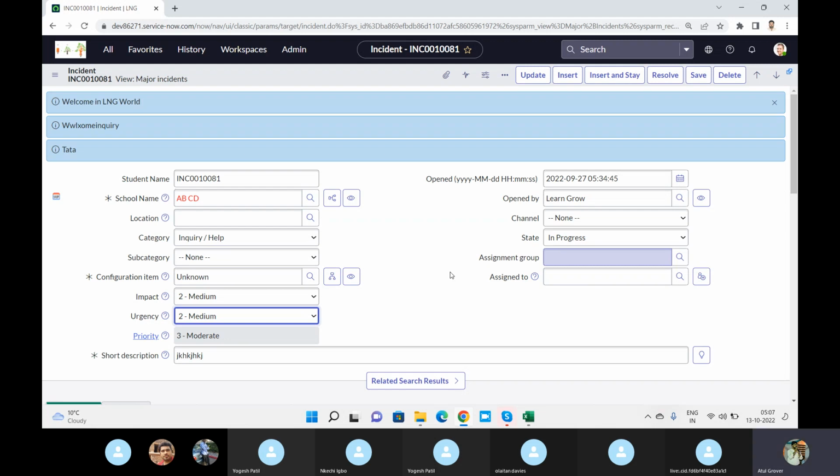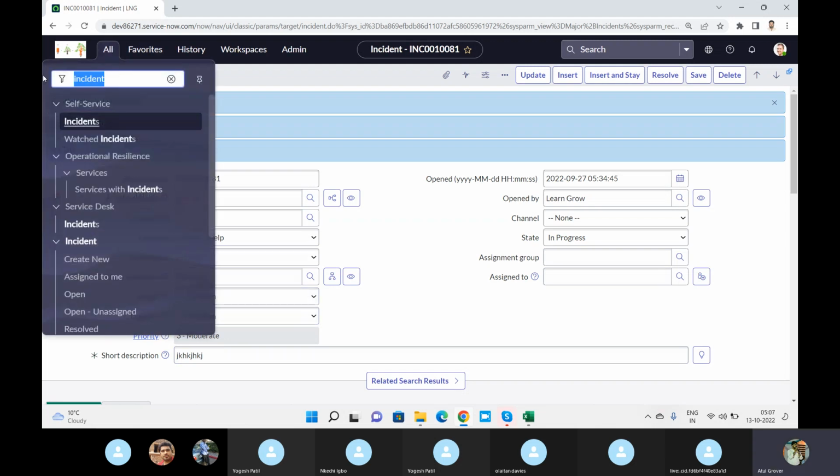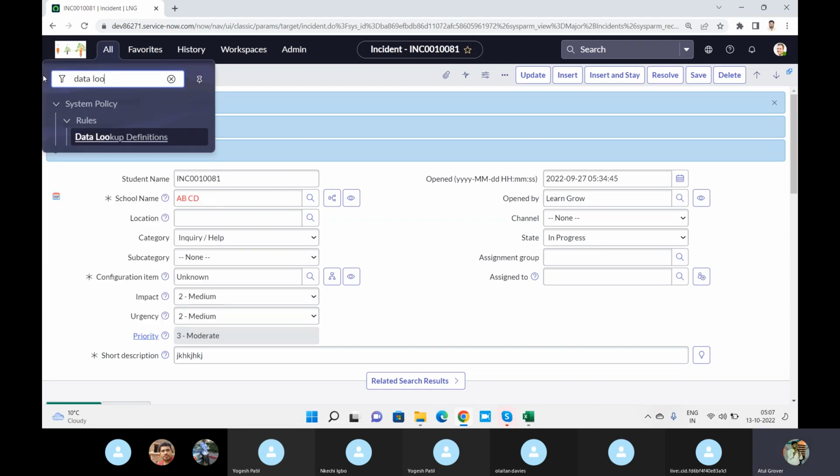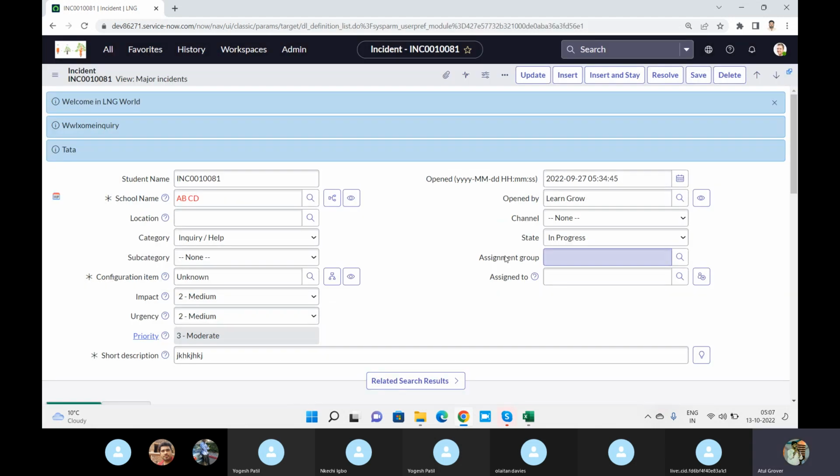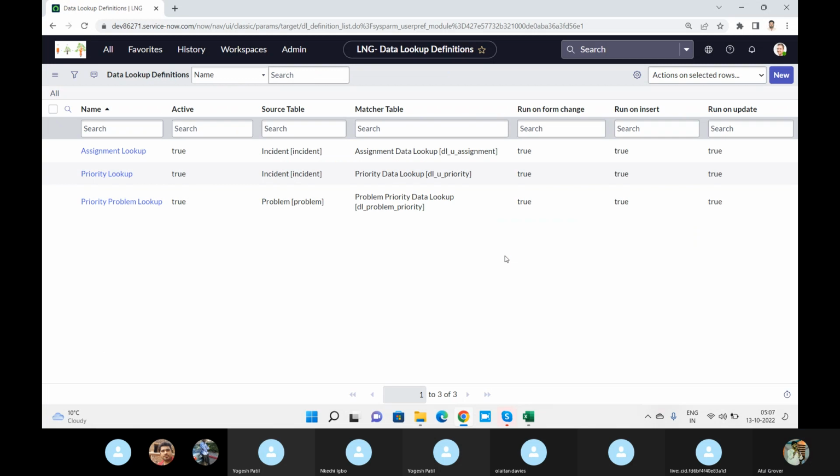But before that, let's see how this logic has been built up. For this, let's go here and pick up the data lookup, data lookup definition. So these are the definitions.